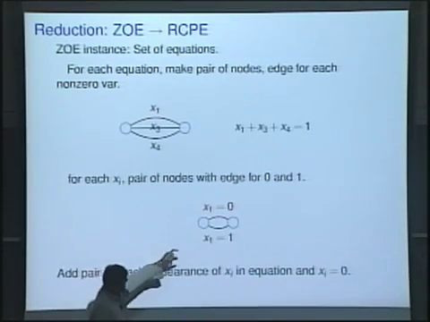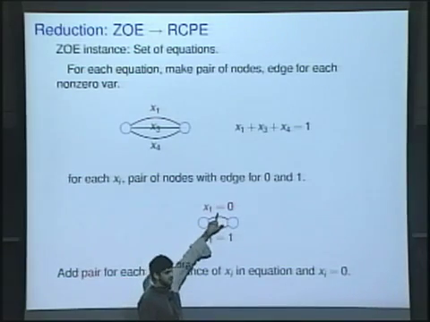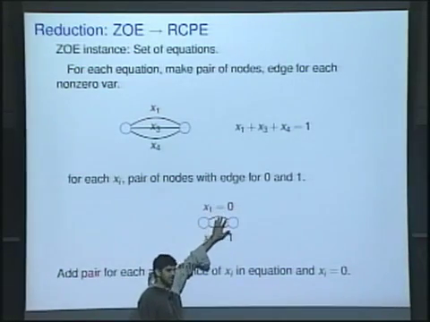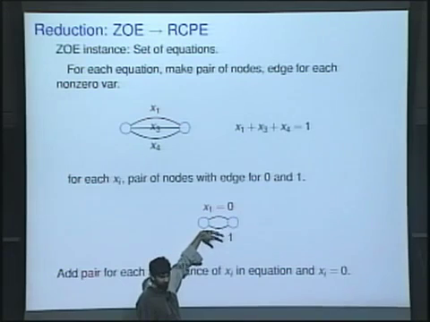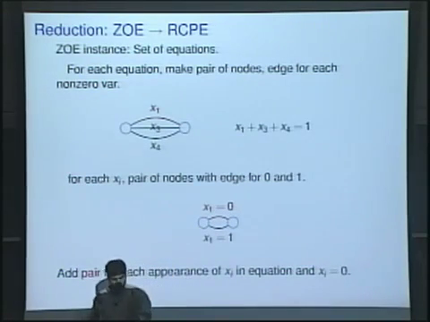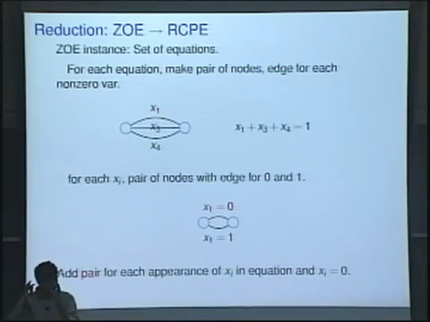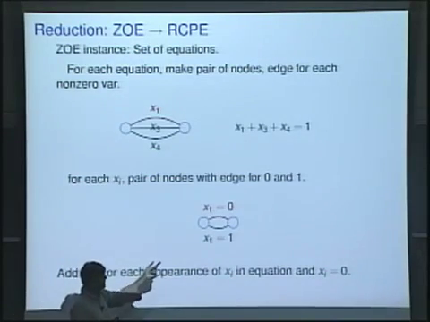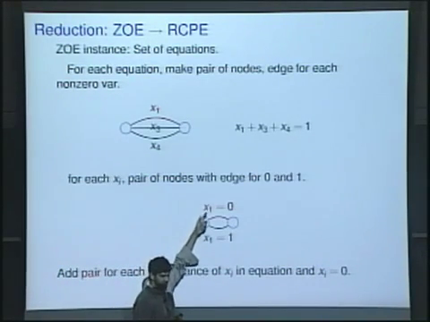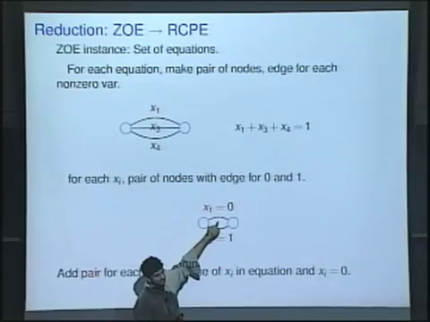No. There's two edges here, and this edge corresponds to x1 equals 0, and it doesn't mean you're not using the edge. What we're going to do is have a 0-1 equality assignment, and that's going to assign this variable, x1, to 0 or 1. If that 0-1 equality assignment assigns this variable to 0, it says I'm going to use this edge.